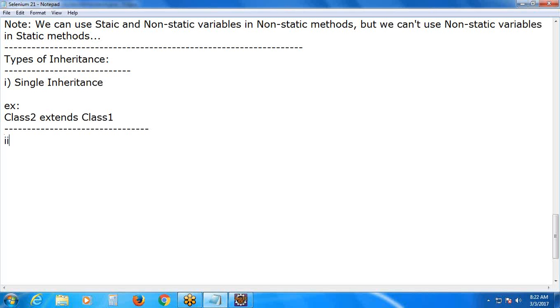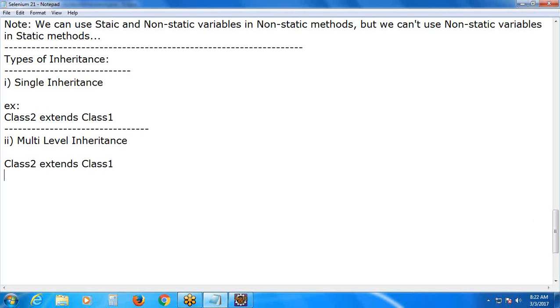Next, multi-level inheritance. Observe, Pavani. Suppose class 2 extends class 1.